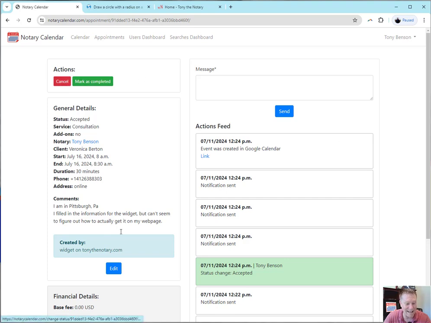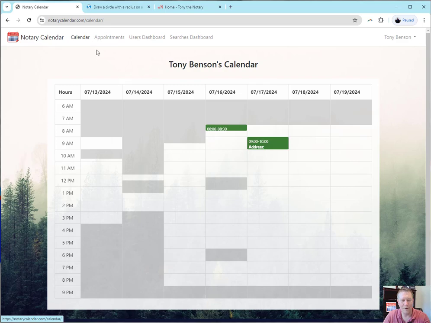I can mark it complete. I can cancel it. I can edit it, right? So anything that's booked through your widget will show up on your calendar screen. Oh, there we go. It's getting really slow for some reason. So you'll see those on here where it allows you to go edit those real easily. You can also come up to the Appointments tab. It'll show you a list of appointments. But if you want to change something here, then just go in and do it. Click on these. So hopefully that's clear.